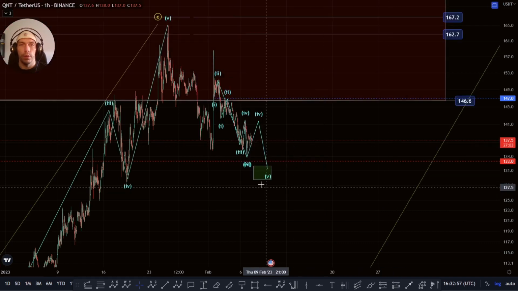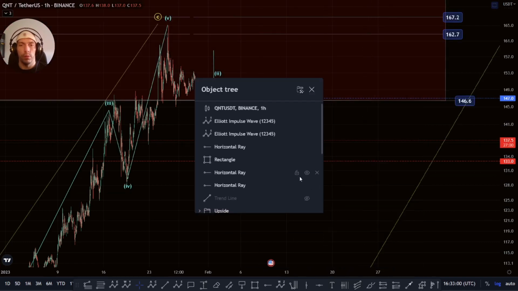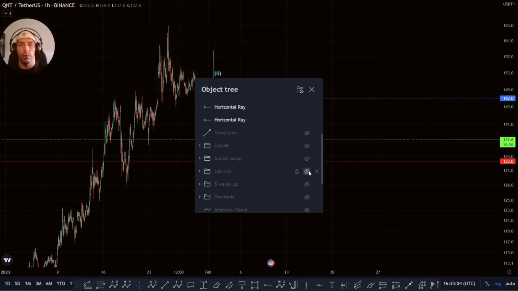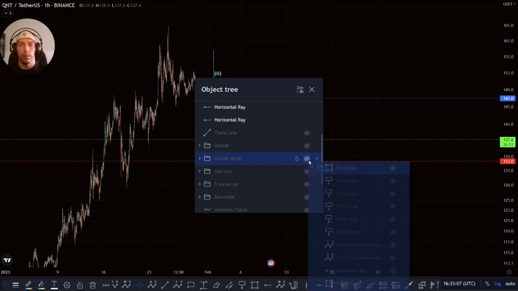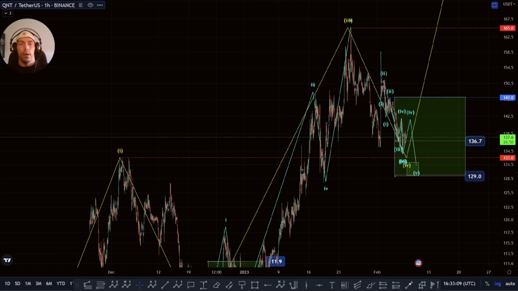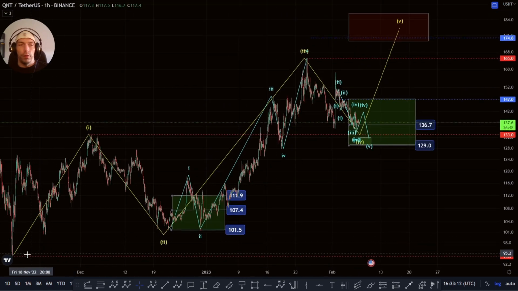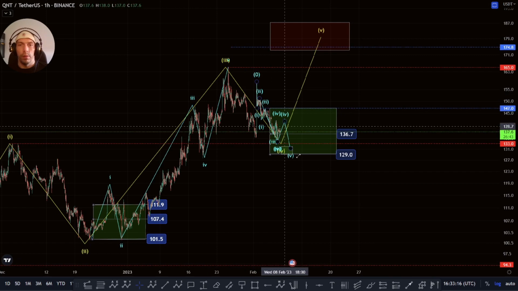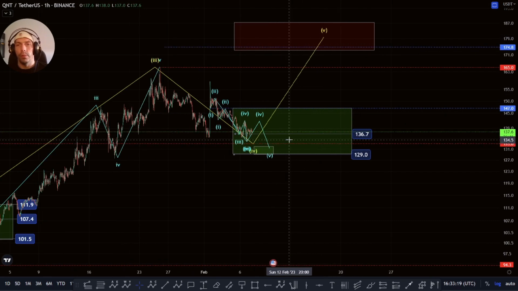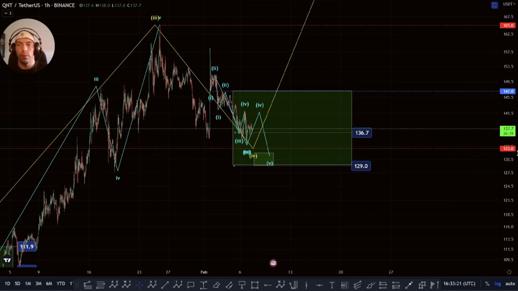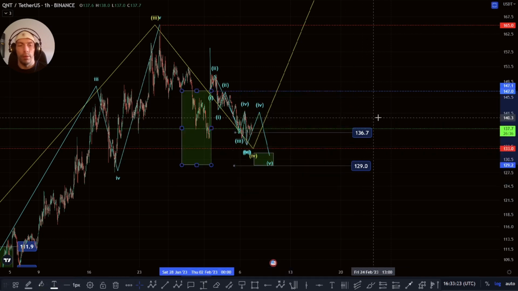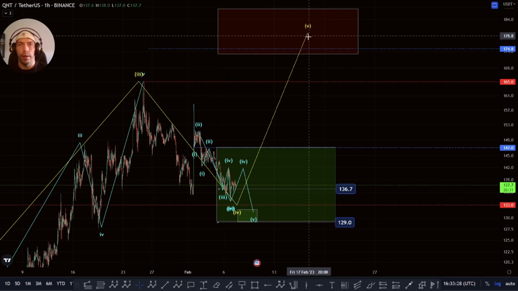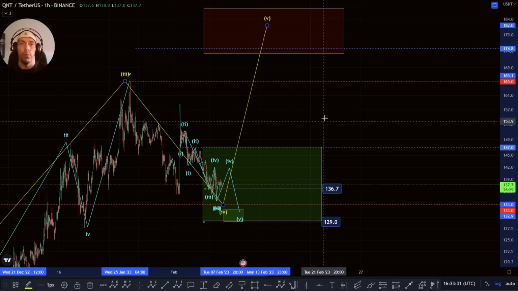Effectively, what we were talking about previously is that we could also look at this as a five-wave move to the upside. And what that was looking at is not this one, it's this one. Looking at this structure potentially as a diagonal within here for 1, 2, and then looking for this to potentially be a fourth wave, and then actually looking to push up for a fifth. So, like I said, we haven't actually come across this 133 area. So we are still within that area of a fourth wave. So we could still see this play out to the upside as a five-wave move.